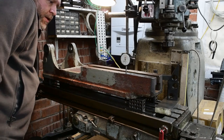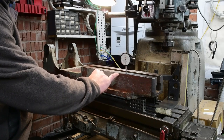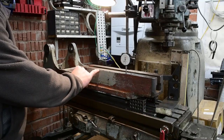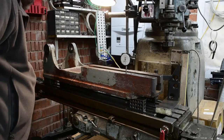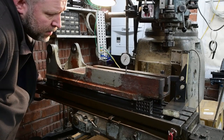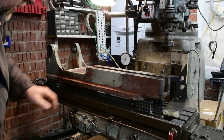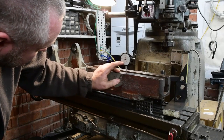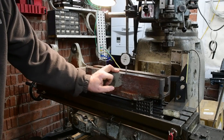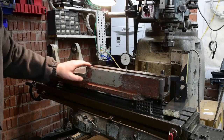And I'm looking at the greatest bit of wear. So this bit here is the bit where it drops the most, and then it kind of slowly climbs up to about here, and then it looks fairly flat. As we go along here, this is the deepest bit, and that's about the biggest drop. So we've dropped 33 thou from there to there, and then as you sweep further along, it gradually levels off again.